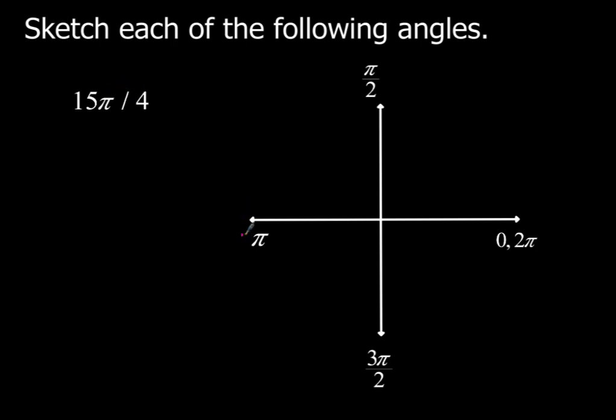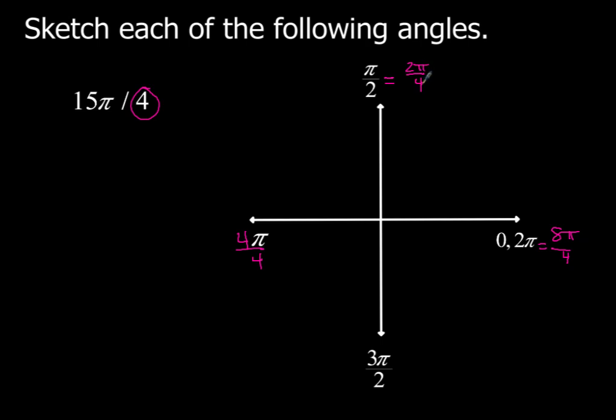All right, so that means pi is going to become 4 pi over 4, because again, my denominator is 4, so pi is the one I go after first. Now if I double that, that would be 8 pi over 4. So 2 pi is going to be the same thing as 8 pi over 4. Now, halfway between 0 and 4 pi is just 2 pi. So pi over 2 is going to be rewritten as 2 pi over 4. Again, everything's got the same denominator as the angle I'm trying to draw, 15 pi over 4.